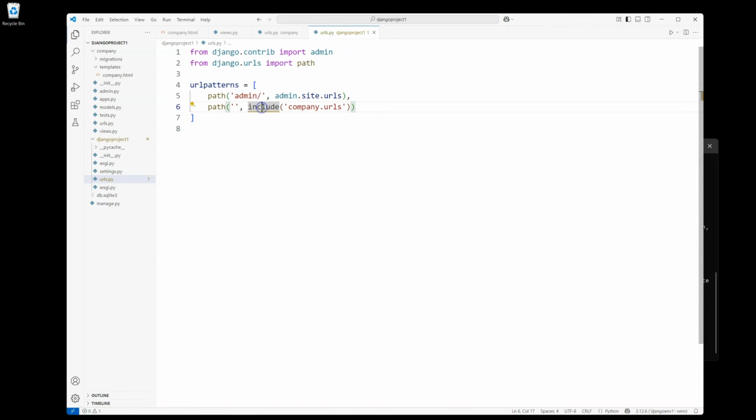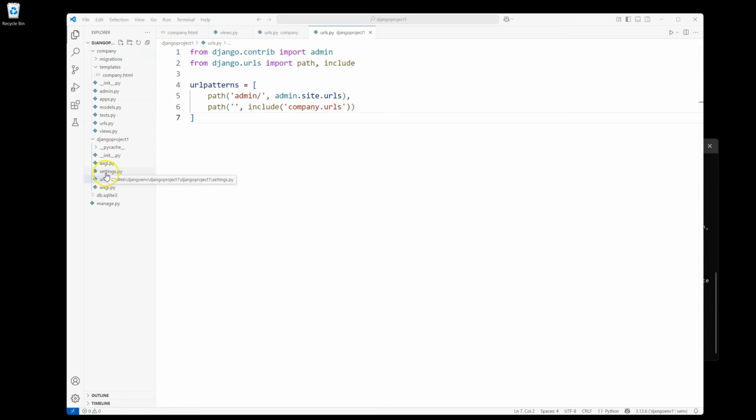Yeah, so it gives a warning here. It doesn't find this include, so you just need to also import it. So then comma include, like this. Now you see the warning is gone, and now it should be good to go. Just save these files. Now there is only one more thing that we need to update in order to make sure that our application is working.